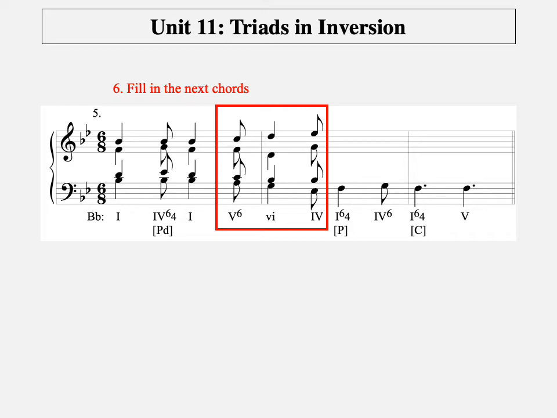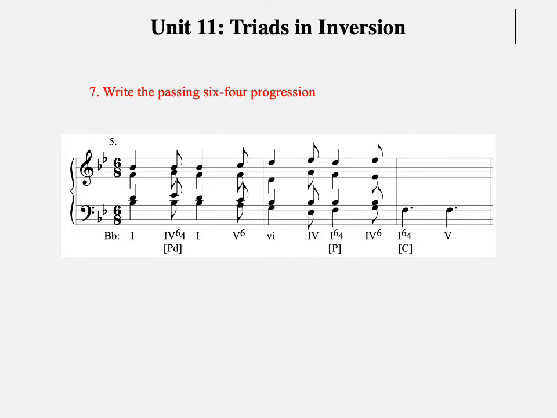The common tone between the 4 chord and the 1 chord is the B flat, so we're going to keep that in the tenor. And then the lower neighbor thing is going to happen in the soprano, where the soprano is going to go E flat, D, and back to E flat. Like that. And that gets us to our cadential 6/4 chord that's the next to last chord here.